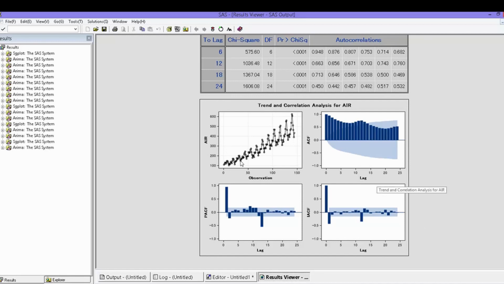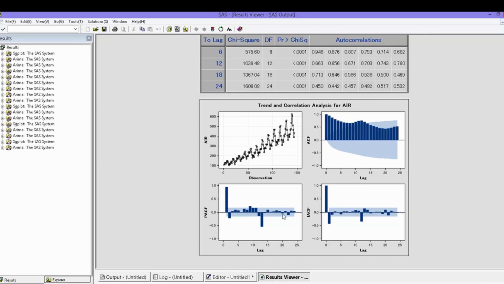For stationary series, the mean and the variance should ideally be constant. And it doesn't seem to be the case, right? Also, if you look at the autocorrelation function graph, the ACF, there should be a sudden drop in a stationary series, but that's not the case here. You see, the drop in the ACF value is not steep. It's rather quite flat, and that's not the nature of a stationary series. So it's clearly a non-stationary series.